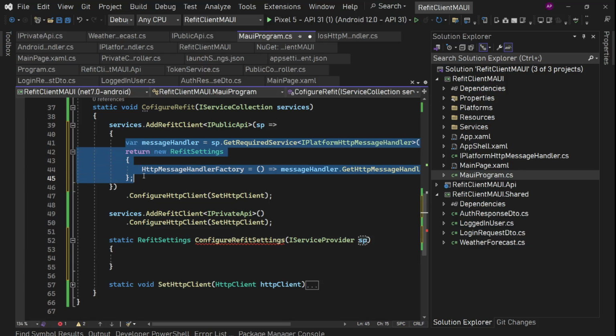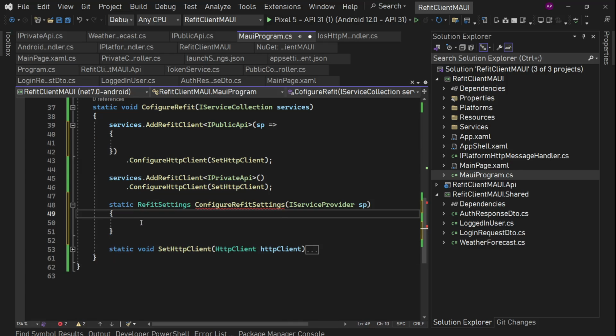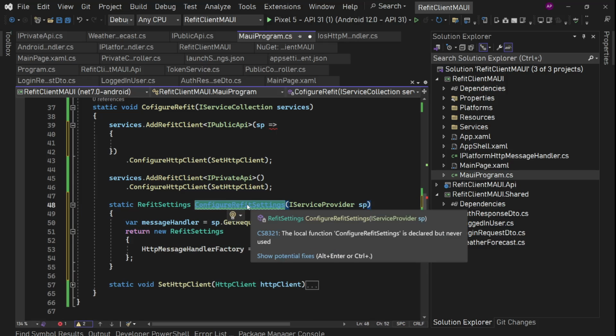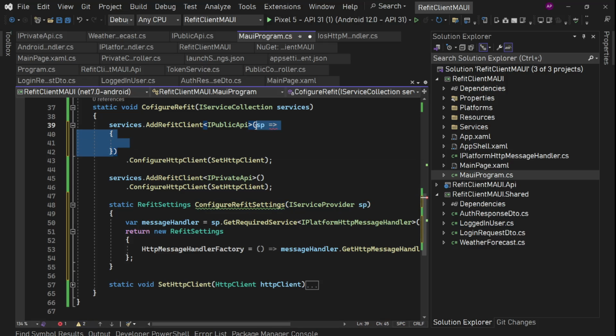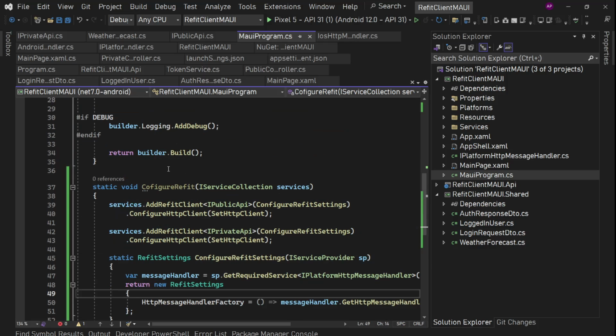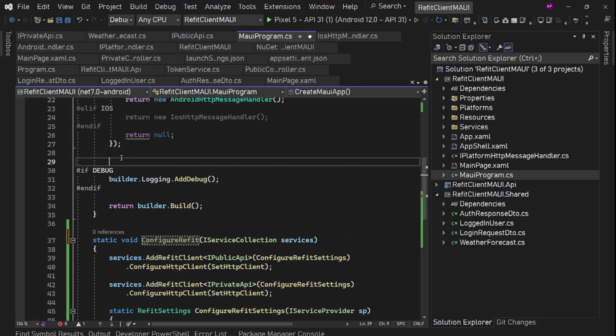Cool. Now we can simply cut this thing from here, paste here. And now we can directly use this method here. So we'll say like this. And same thing we can use for the second one. Cool. Everything looks fine now. Single lines. Now let's use this ConfigureRefit method in here.